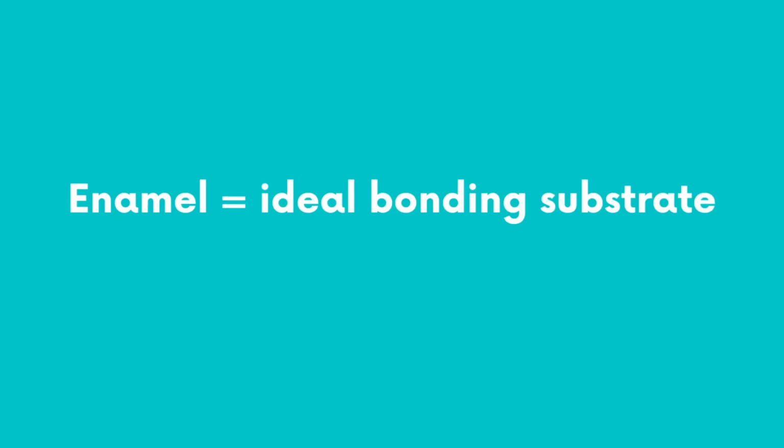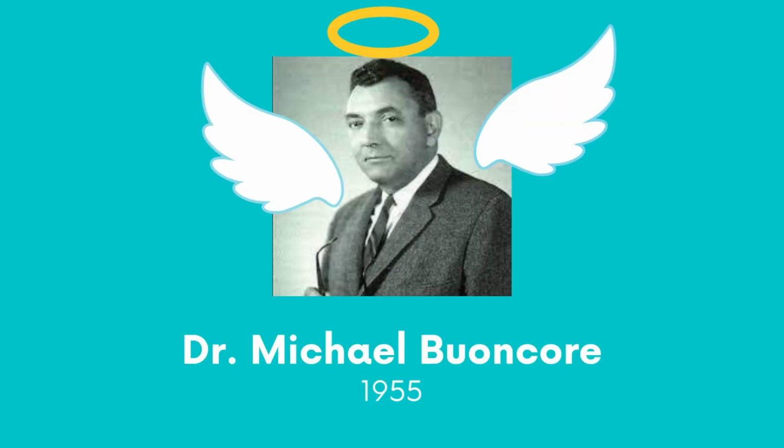The good thing about enamel's structure is that it is dry, and this makes it the ideal substrate for bonding because it forms a really good tight seal when you use adhesives. This was discovered by one of the dental gods, a guy called Buonocore, back in the 1950s. It was based on an industrial technique to adhere paint to metal. That's actually an interesting thing. I studied panel beating, and a lot of the products that we use in dentistry are made by the same companies. But in order for us to attach stuff to enamel, we actually have to change the structure. And that's where the discovery of etching enamel is very beneficial.